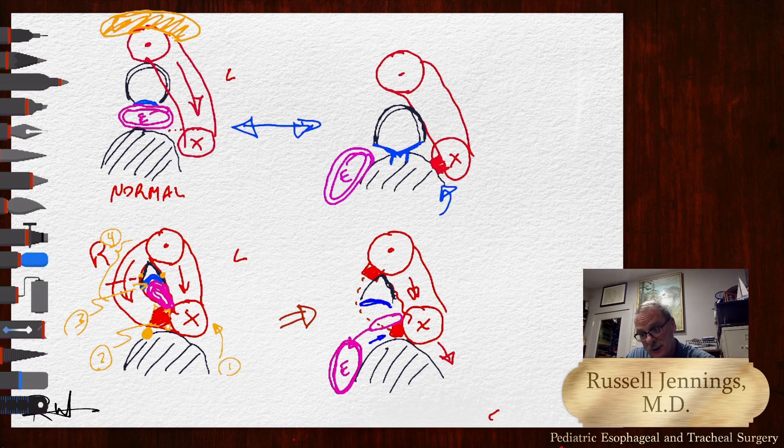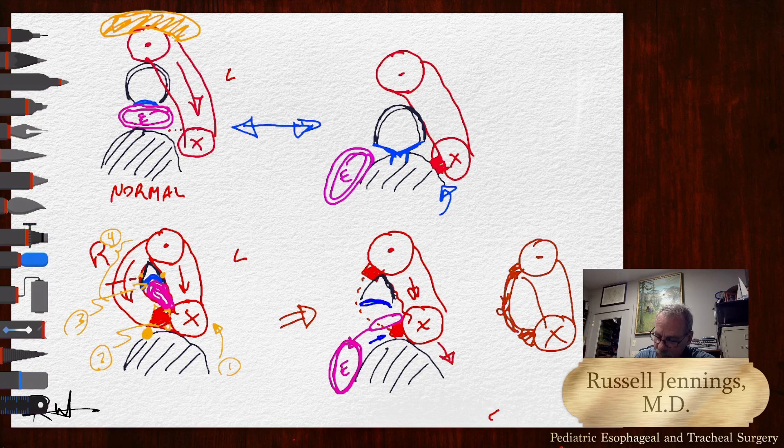Well, one is that this end here and this end here can form a fibrous band that over time can reconnect. And believe it or not, you can actually reconstruct or recapitulate the vascular ring. We have the ascending aorta, the descending aorta. The left arch is here and the stump that was right here and the stump that was left right here. Then sort of get closer together until they essentially grow back together with the fibrous band.